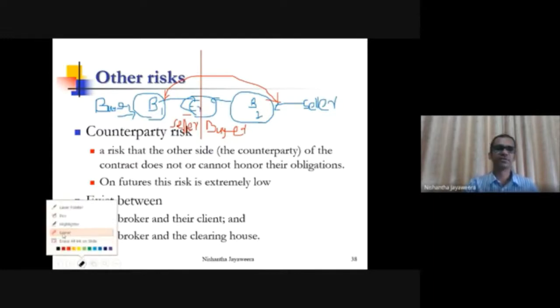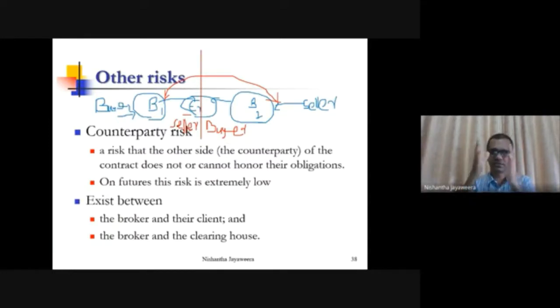We call this process novation. A transaction between two parties is broken into two, and the exchange comes into the middle. The exchange becomes a party to each trade. So the broker will settle the transaction with the exchange. The buyer's broker will settle the transaction with the exchange. The buyer won't pay anything to the seller. The buyer will pay only to the exchange. The seller will deliver its goods to the exchange. The exchange will pay the seller.